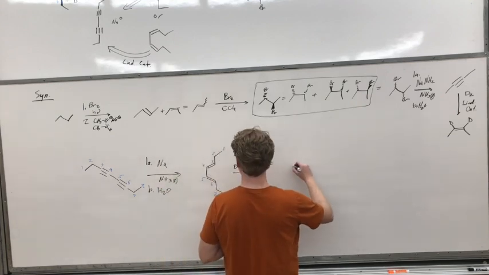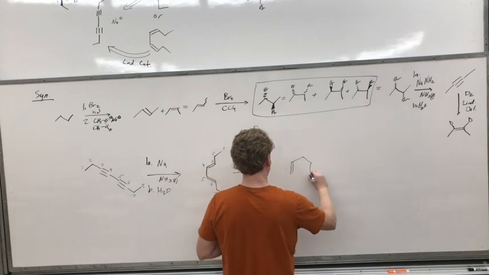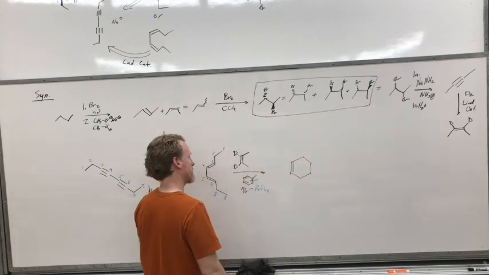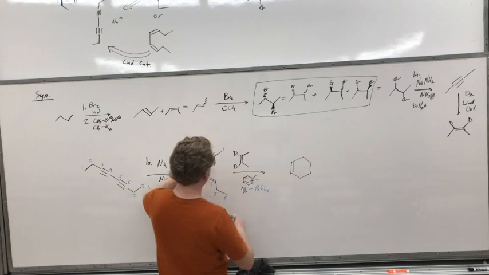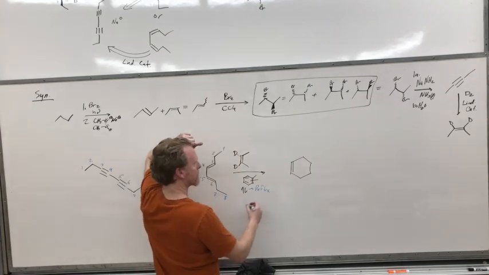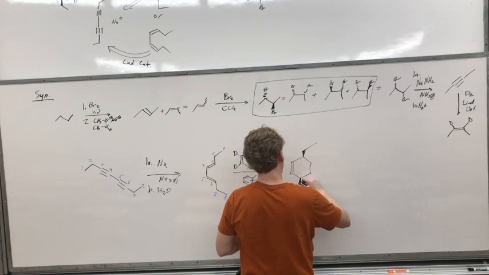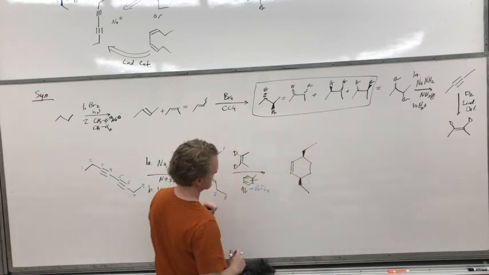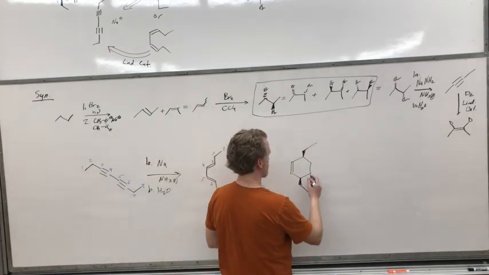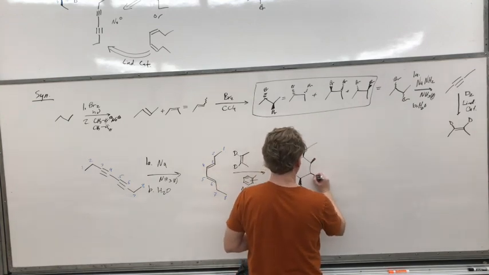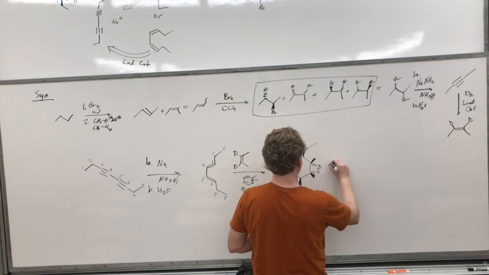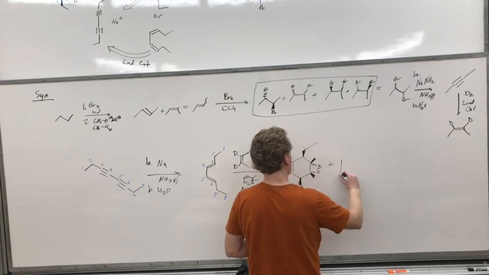All right, and our product should be a cyclohexene. Both of the ethyls are out, so I can draw them as wedge, wedge. And then my dienophile, the methyls are cis, so I can draw them wedged, and then the deuteriums would be dashed. And then, of course, I have the diastereomer.